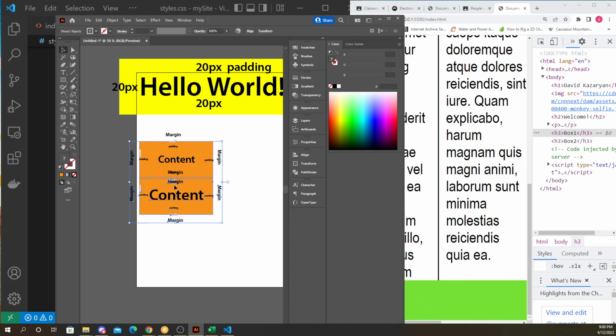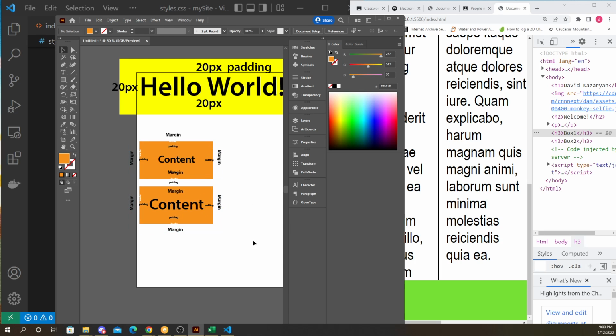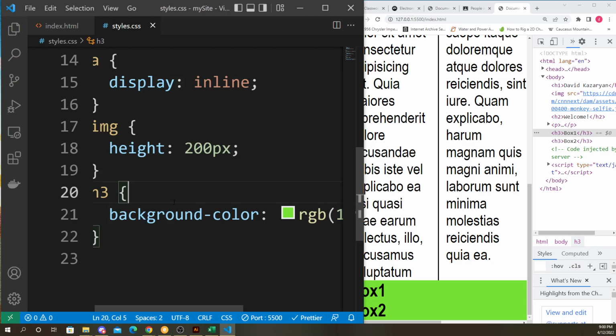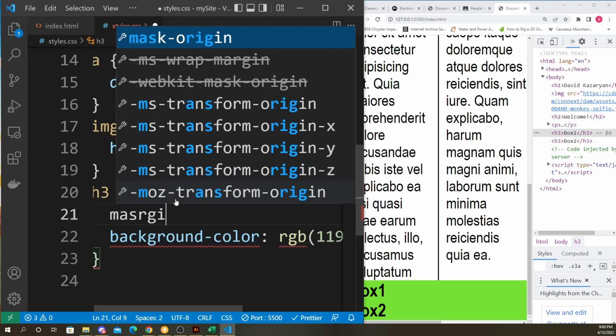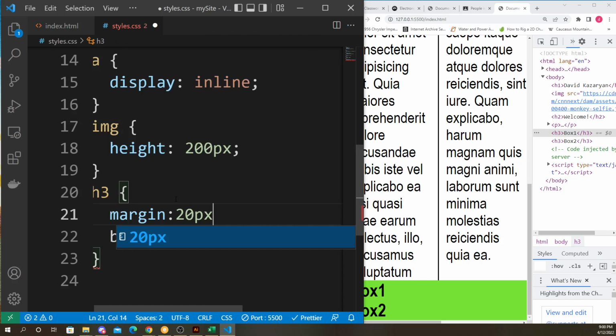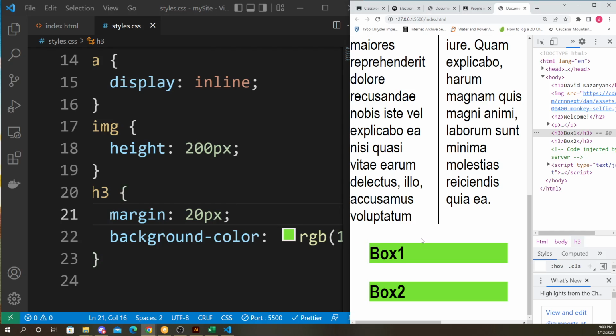So if we want to push them apart, we could add some margin on them. So let's add margin 20 pixels, and now you can see they have some space between them.